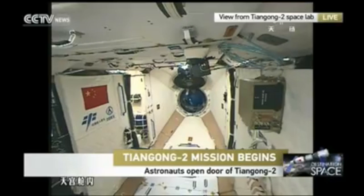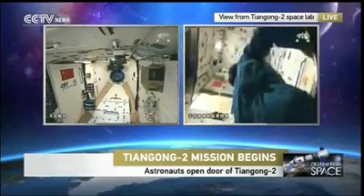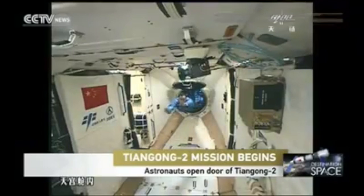The picture you've been looking forward to is the floating of the astronauts into Tiangong-2. Many of our viewers have watched our preview of this mission and seen those animated shots of the astronauts going in — and now you're about to see the real thing happening. There they go!